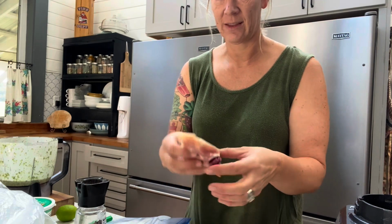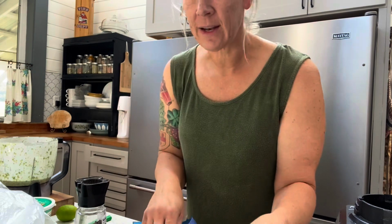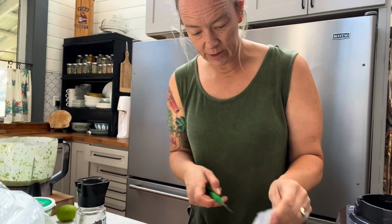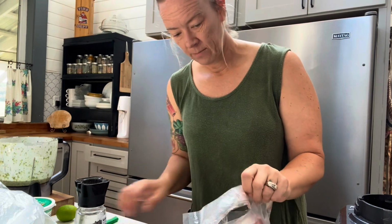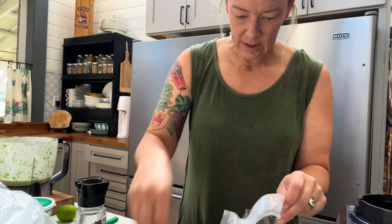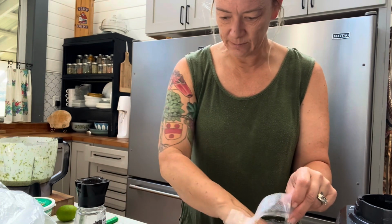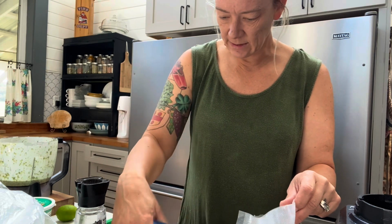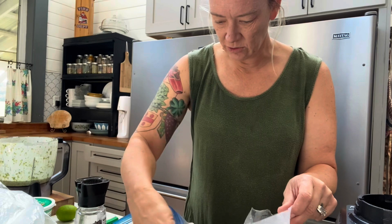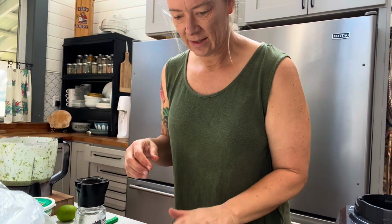So yeah, our chicken thighs look really good. These are the ones from our chickens. The marinade will, first of all, of course, add a lot of flavor, but the marinade will help make the chicken really tender and juicy. It'll help relax it a little bit because the salt and the acids that are in there will help penetrate the meat and break that down just a little bit to give it that tenderness that we want.